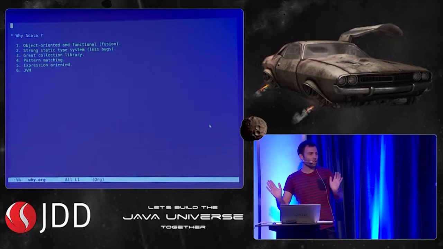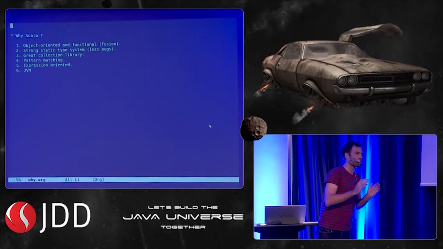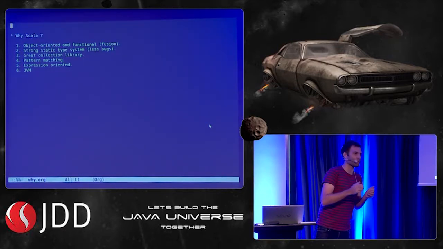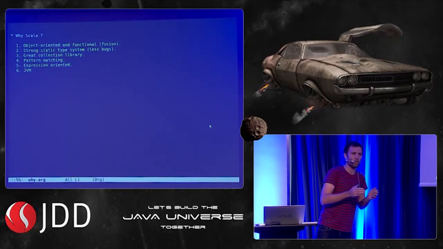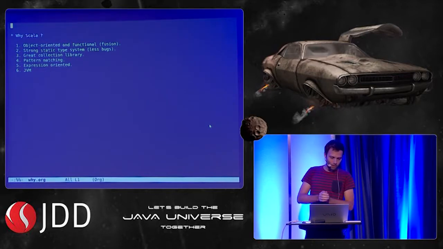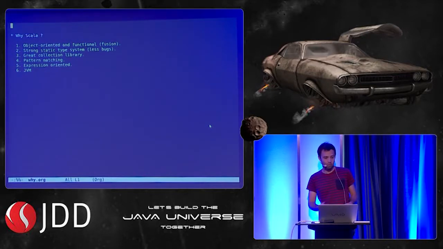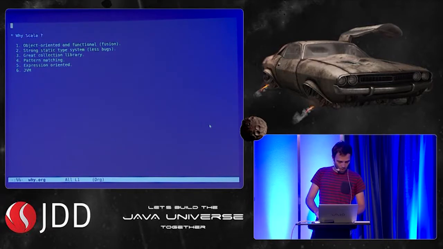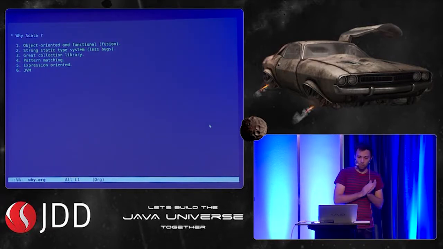Afterwards, I like to think about the Scala compiler as a kind of strict parent. It won't allow you to do things until you do them well. It can be a little bit hard in the beginning, but when you get it right, it compiles, and then you know that most of the time it's quite right. Scala also has a great collection library.